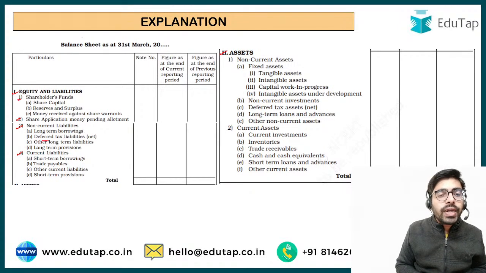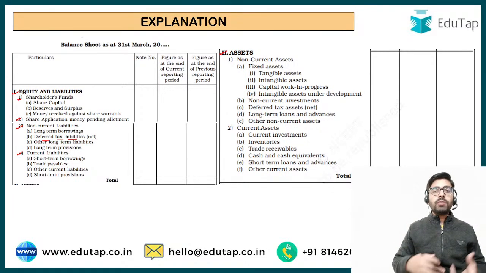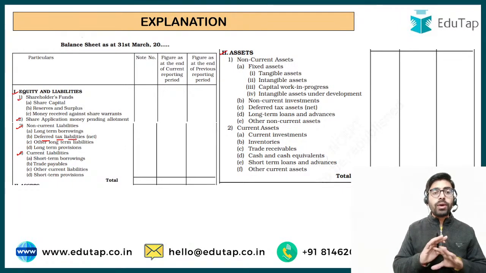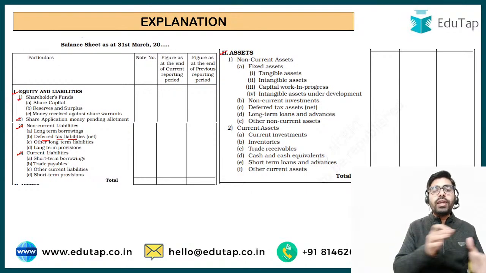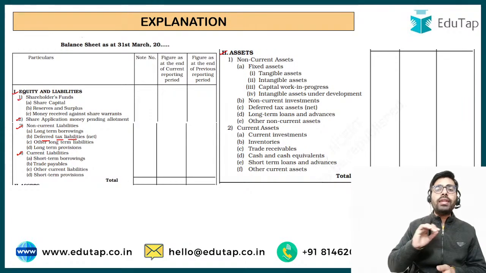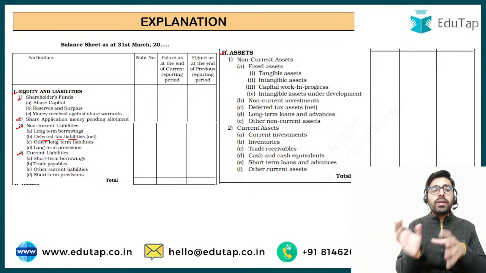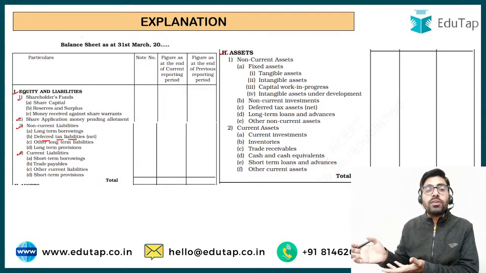But the deferred tax liability is basically a tax liability which has been deferred. This may be because some items have different treatment in the income tax law. Income tax law we do not need to cover, so that's why I'm not discussing it here. Some items have different treatment in the income tax law and the company law. For example, company law tells us to levy depreciation on one basis and income tax law tells us to do it on a different basis. So if we compute our tax liability as per the accounting figures, it is going to be different from the income tax figures.